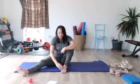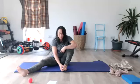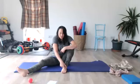So when we're mobilising the fascia, you can actually hold it from the other side as well if you want. You can move it on both sides of the bone. I prefer just getting really into the fascia on the top of the foot and using a ball later on for the bottom of the foot.